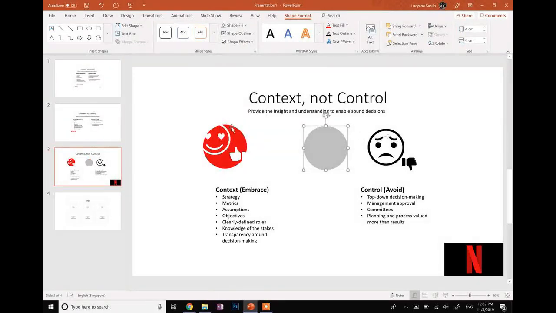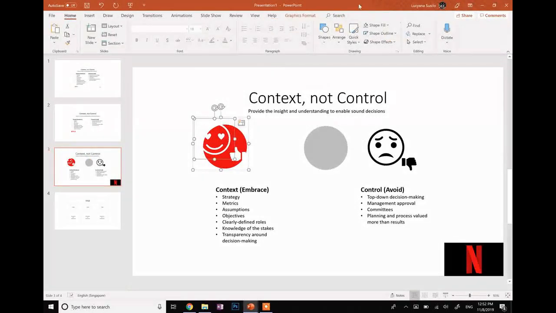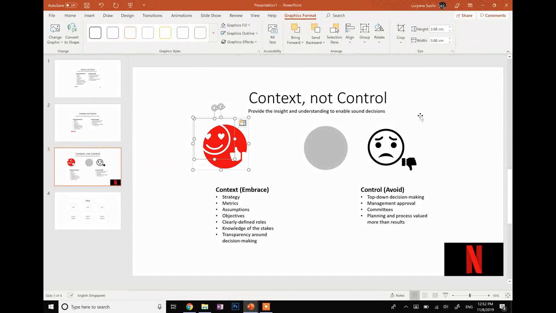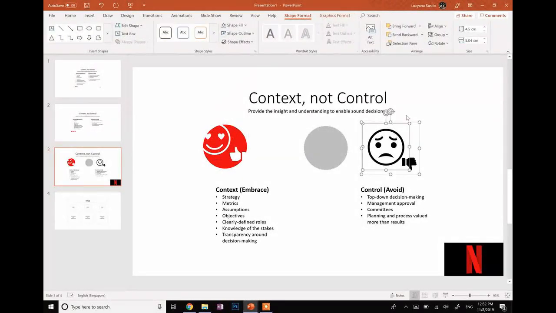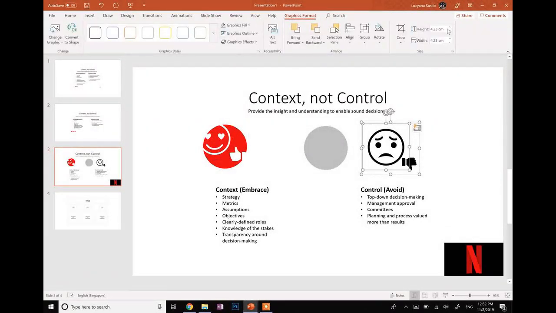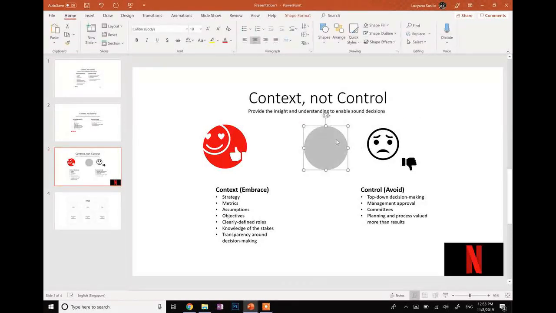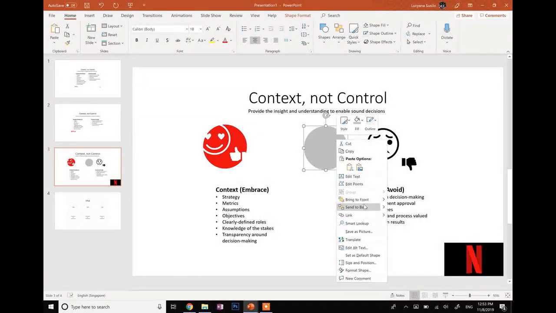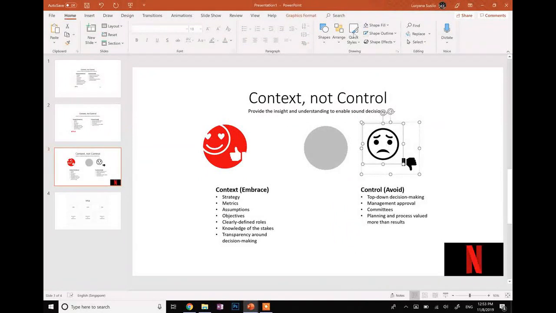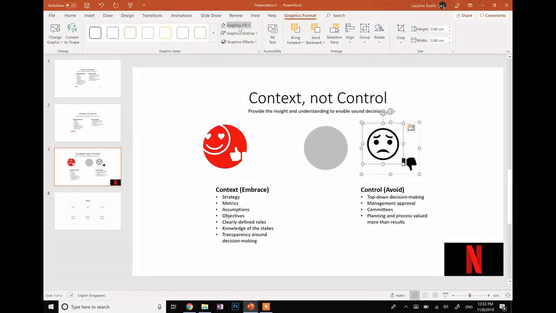Okay, then I just want to make sure that I have the same size for this one, 3.68. Okay, now recolor. I will send this to the back, coloring it with white.